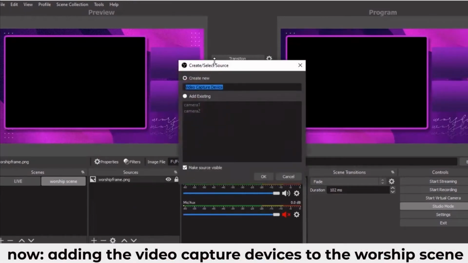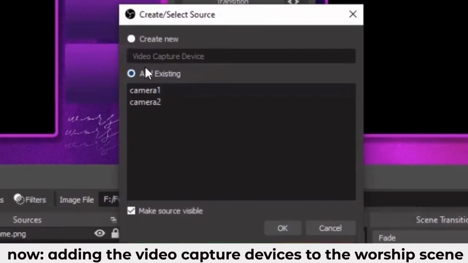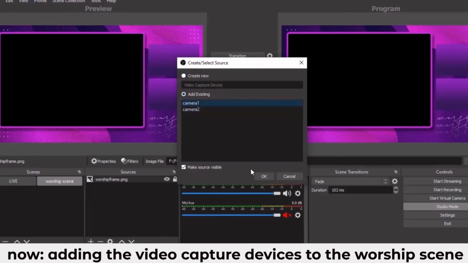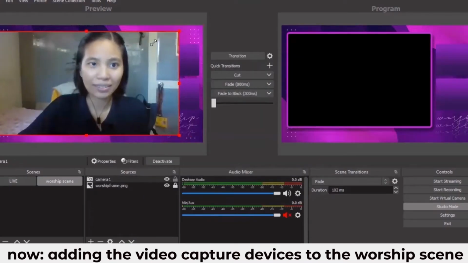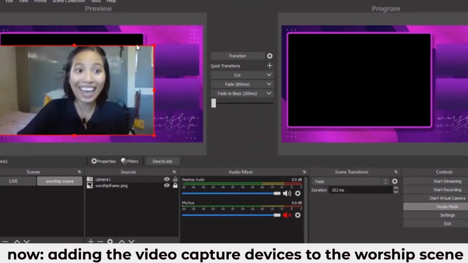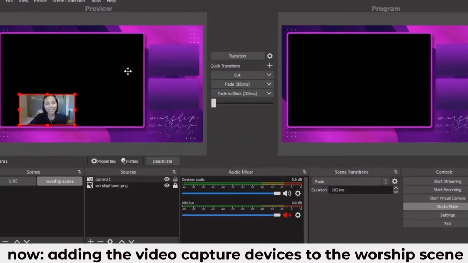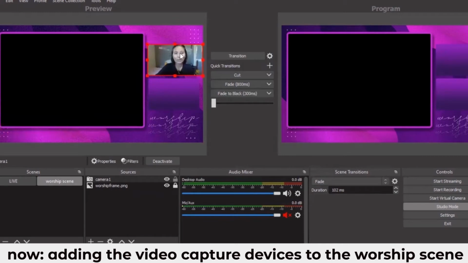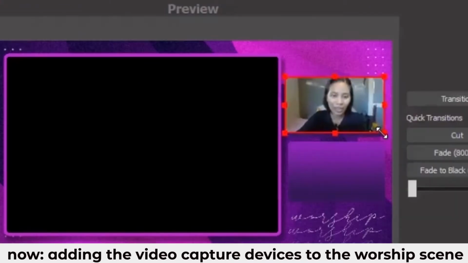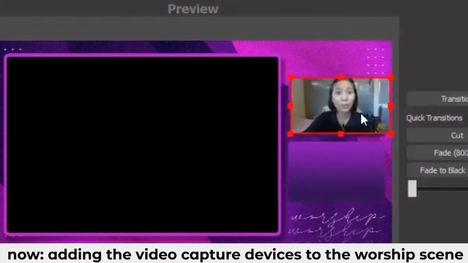Saan na duha ka cameras in one screen? So, this is the answer. So since you have already added the cameras kanina, you just click add existing, automatic na dayon siya ma-add. There you go. So here na-add na ang camera 1, right? So let's resize it, brothers and sisters, according to your liking, and put it according to your liking again, asan mo gusto i-put. So for the layout, the size or the area for the camera is here. So I'm gonna put it here.